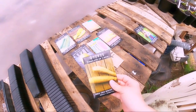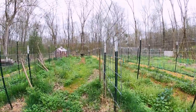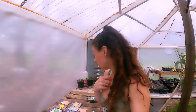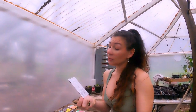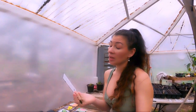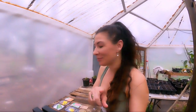Lily really wants to do the loofah. I'm going to be putting this on one of my first arches, I think, and I was realizing I'm going to need to do another arch because this Odessa is also a climber. I don't technically need to put it on an arch, but I think I'd prefer to, so we'll see. This weekend, Nathan and I are going to go to Tractor Supply and get the rest of the cattle panels that we need to finish up my garden. So that is gonna be exciting.